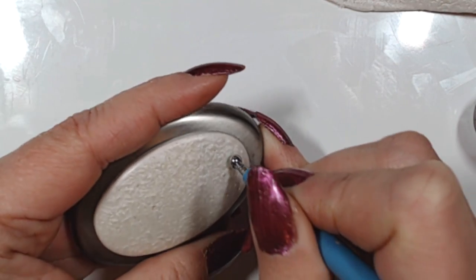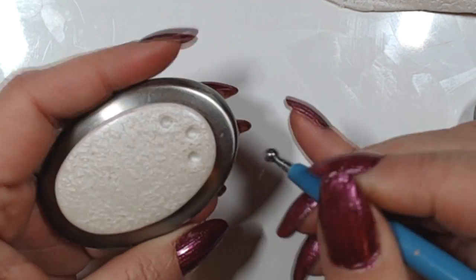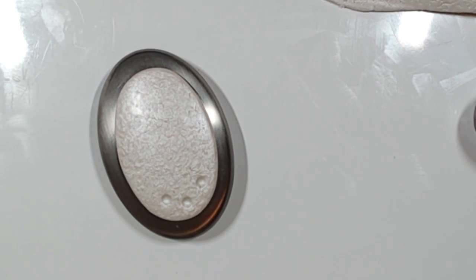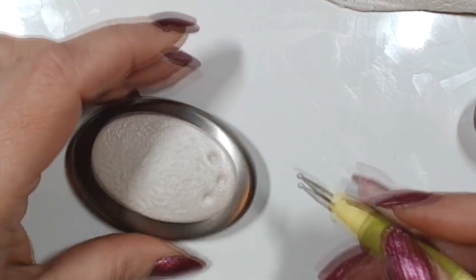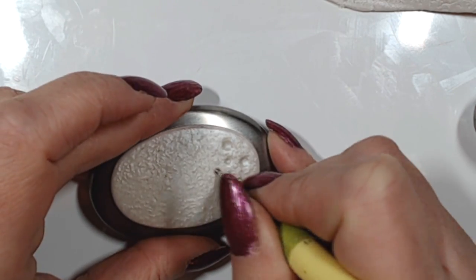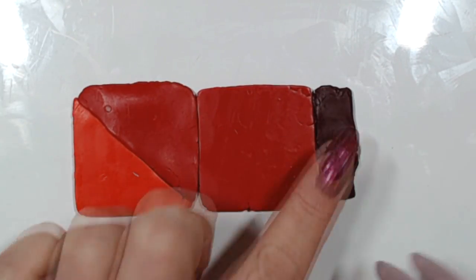I am also, and this is totally optional, going to make a few holes to put some rhinestones in later. Why I'm not putting them in right now is because I intend to sand and buff this base, so if the rhinestones were there, they would get lost.